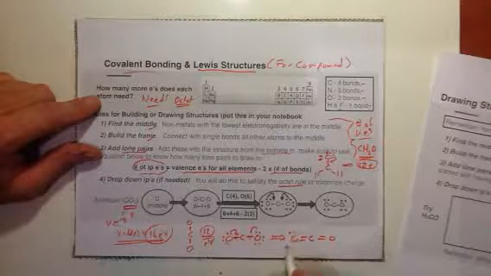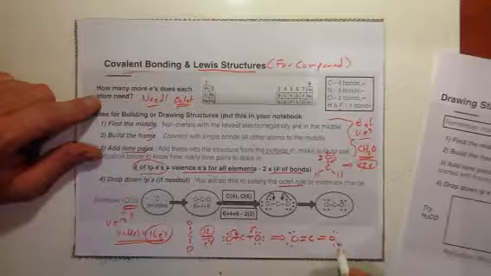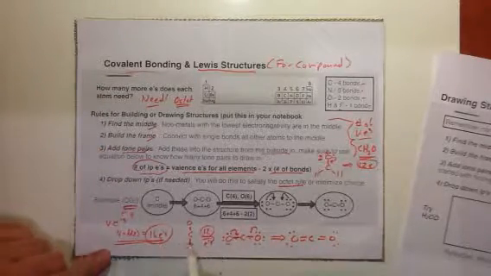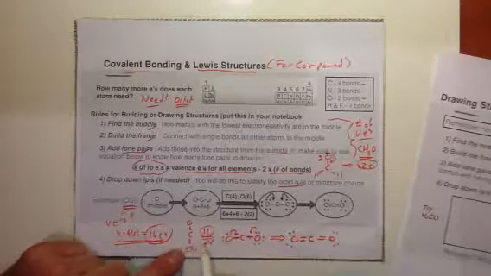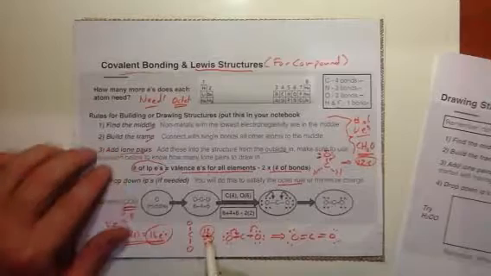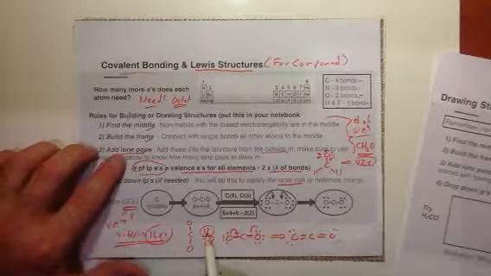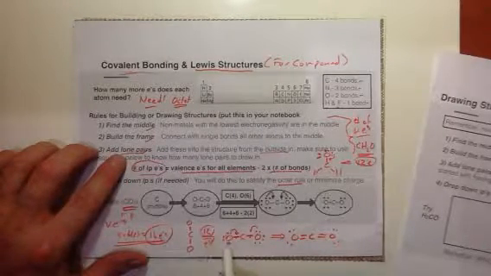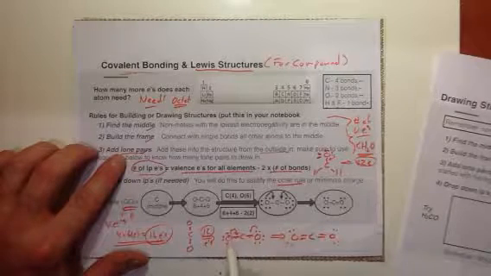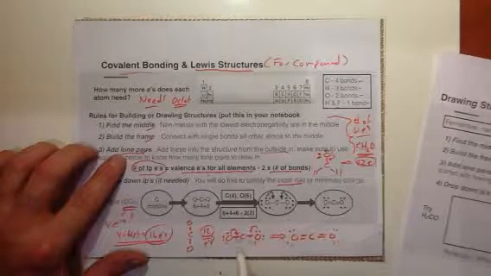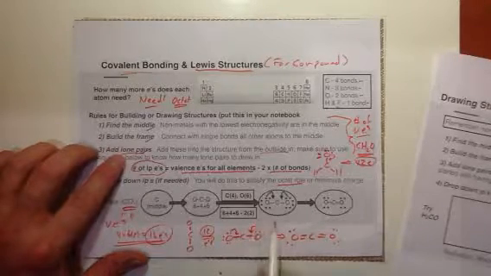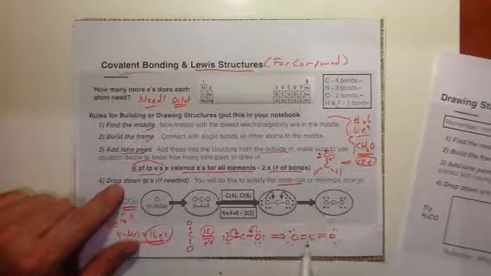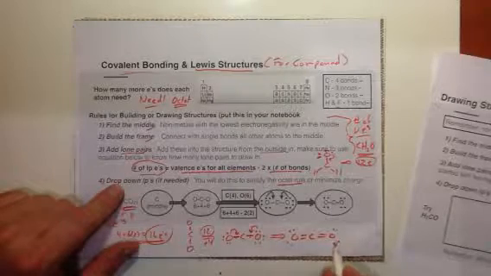Now I've done all this work already above, but I want you to see again the process we worked through. Number 1, find the number of valence electrons. Number 2, put the frame and the middle together. Number 3, add in the valence electrons or lone pairs as needed. We needed 12, so we put 6 electrons on the left, 6 electrons on the right, because it's outside first. And then drop down, if needed, to satisfy the octet rule for carbon, and it did need it.